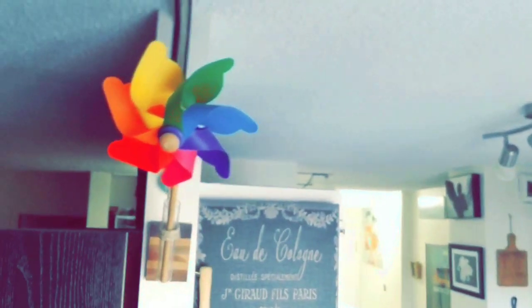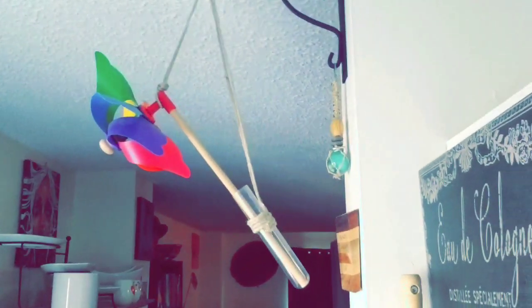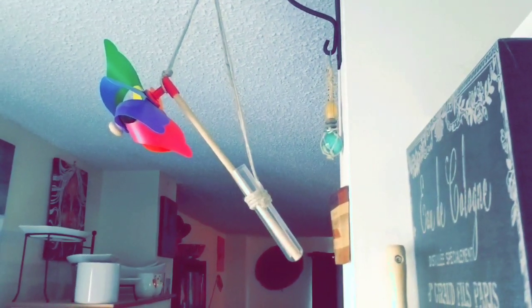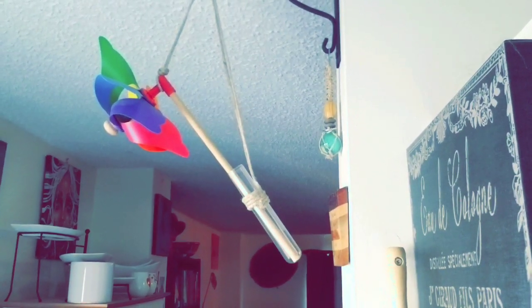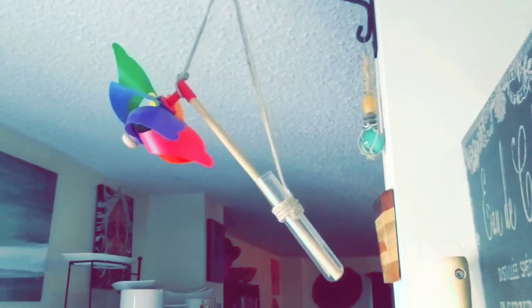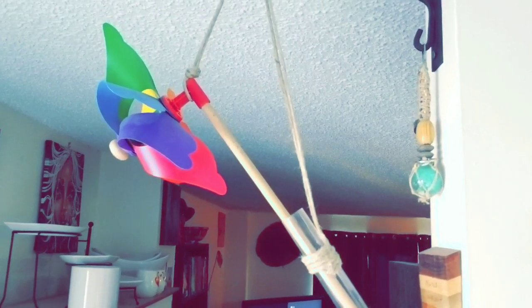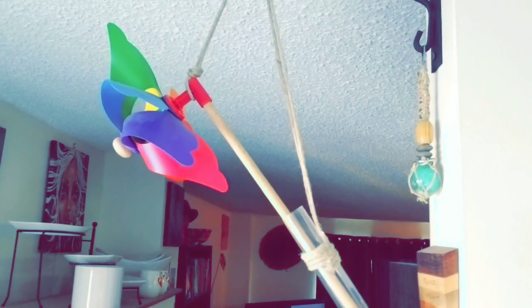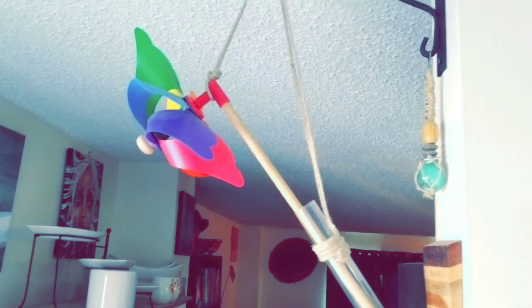Not too shabby if I do say so myself. I like the way that it turned out. There are a couple things I would do different. What I did was I had these glass beakers on hand — I used hot glue and just rope. I twirled the rope around the beaker in a decorative way in a couple of layers. And then at the top of the pinwheel I just tied a loop knot and secured it around there, then put it in place with hot glue so it didn't move side to side or up and down the shaft of the pinwheel.